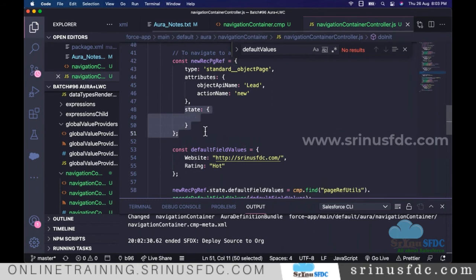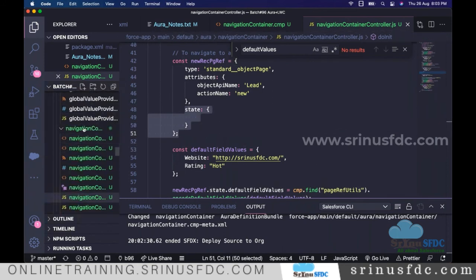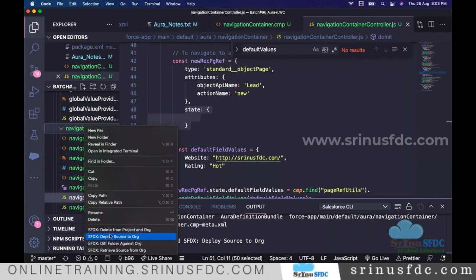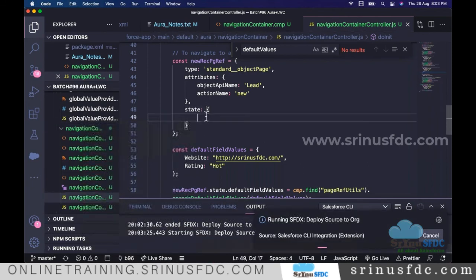So here we don't have this node. Maybe that might be the issue. So I thought that this also it can generate. Looks like that should be there.